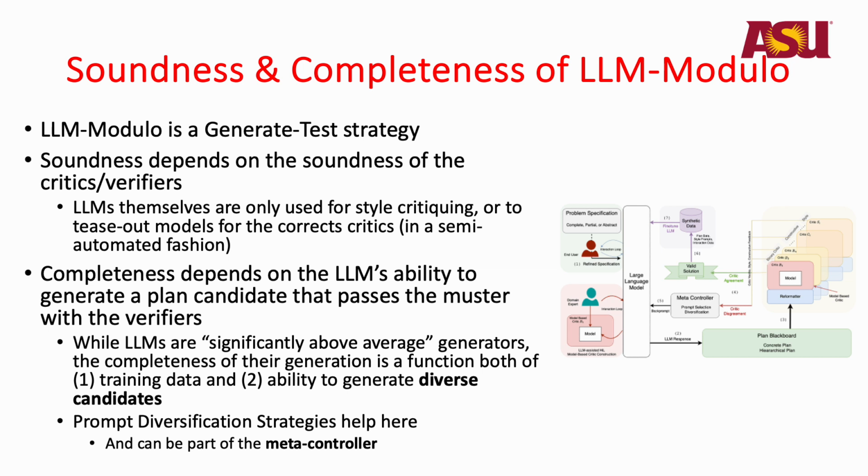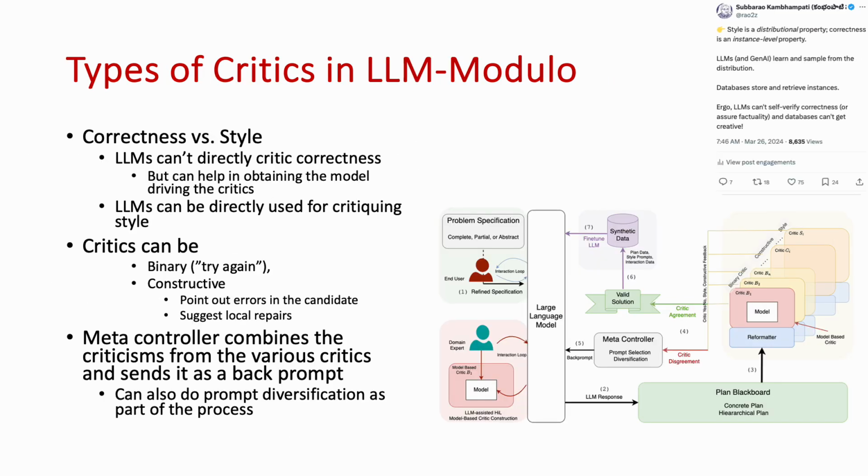Okay? So we actually use these as verifiers rather than solvers. And so we are not using the classical search algorithms at all. We are using either learned verifiers or classical verifiers, or even sometimes LLMs themselves. As I said, there can be correctness versus style critiques. Style critiquing actually is very hard. Classical computer science is not good for style. I mentioned it to you yesterday too. LLMs are actually the only game in town that can give you good criticisms about style. Whereas the correctness part is basically whether the plan is going to fail during execution. For that you actually wind up using either learned critiques or classical verifiers.